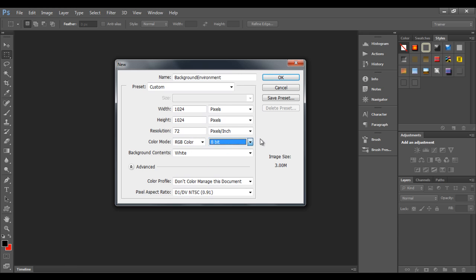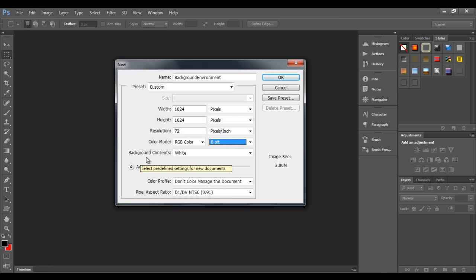We will discuss the color space, color mode and bits per channel in detail when we discuss color theory. Hope you have at least understood why we choose CMYK for print media, why we choose RGB for digital media, and of course 8 bit per channel will give you millions of colors. If you are really concentrating on high definition, then you can use 16-bit images as well as 32-bit images. Normally we use 8-bit.